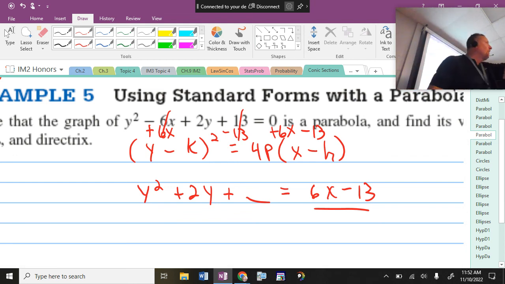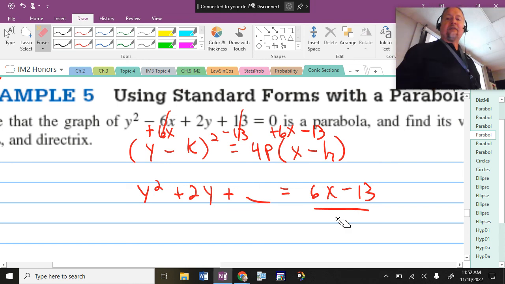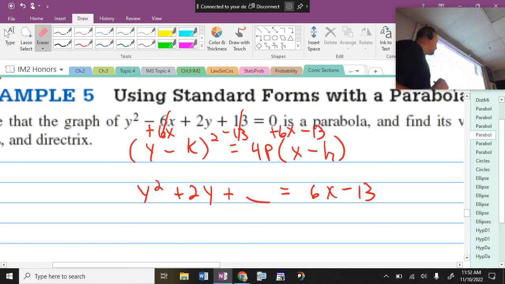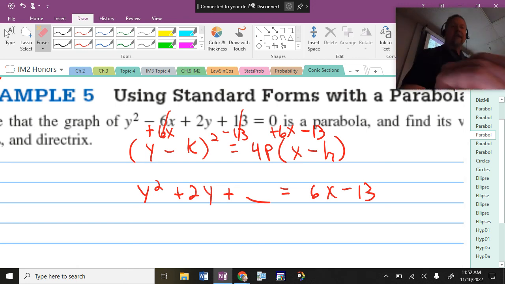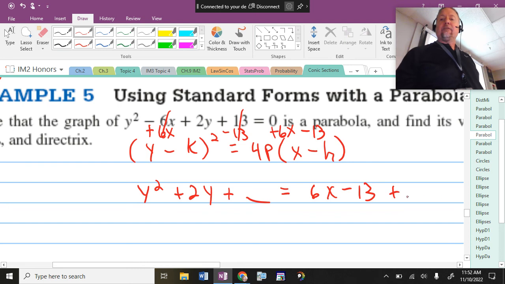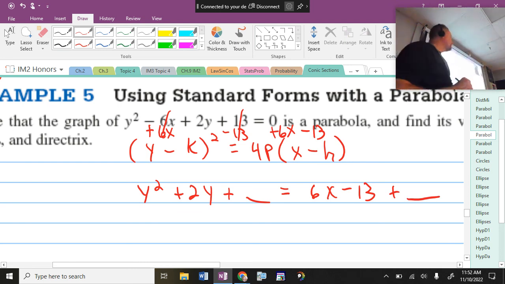It's grade school. All right? The grade school stuff. Don't ever say IM2 is too hard. It's the other stuff that you're doing that's making this class too difficult. Oh, by the way, whatever I do to one side, say it. Do to the other. Why is he putting that blank here?